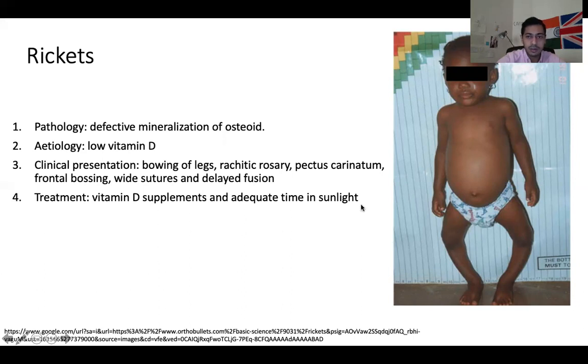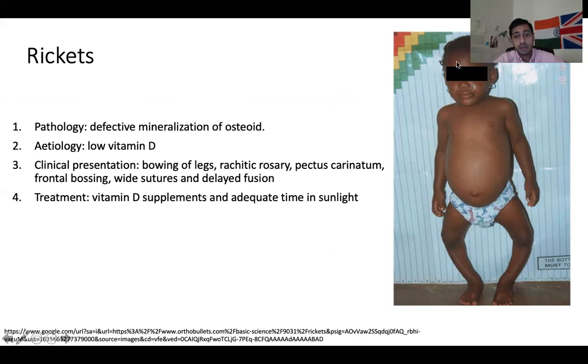They usually also have rachitic rosary. Rachitic rosary is a type of protruding lesion which is usually seen really clearly here. It's not clear on this patient, but it's usually clear in the parasternal channel. Often they have pectus carinatum. Pectus carinatum is when you have a protrusion of the chest.